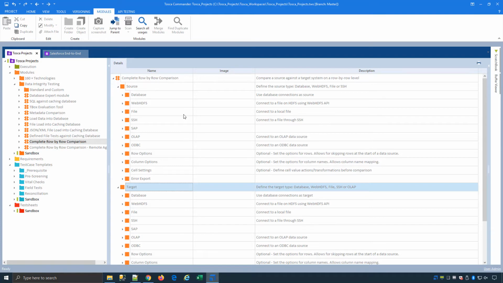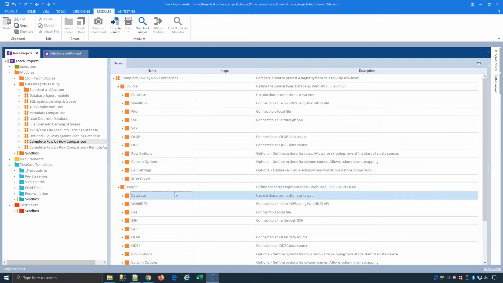In my case, I'm going to point to a local file and compare it to a database, which would be Snowflake. So I drag and drop this model and I use it, point it to the right instances with my right information, and I can compare data on a large scale. You can see we have other native connections, but everything can be basically done within these out-of-the-box models. You can load multiple sources if you want to combine 4 or 5 different XML and JSON files and then compare it to a database. All that functionality exists in these models, so you don't have to worry about creating and maintaining these models. Tricentis does that for you.